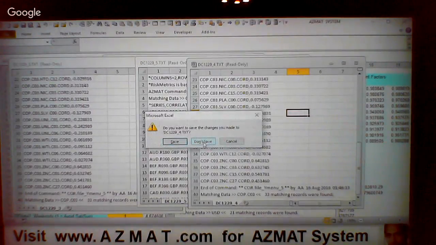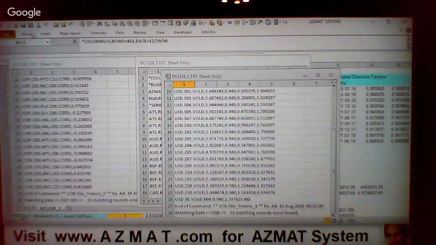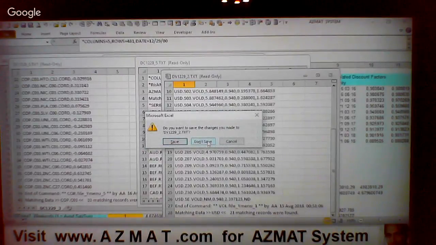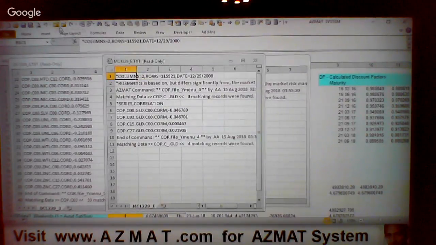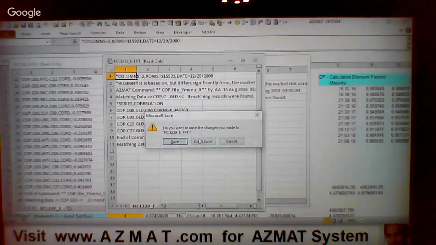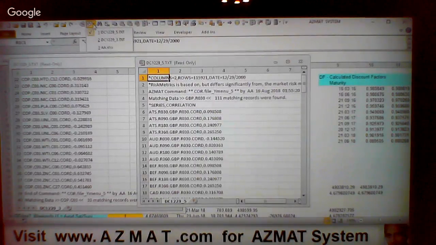So I have closed a few. Only 2 of these are left, and the AZMAT data file, obviously there.